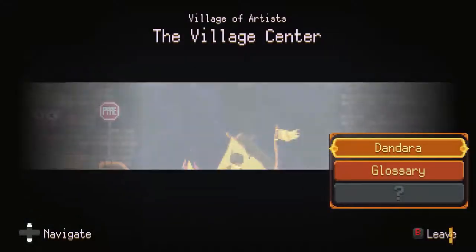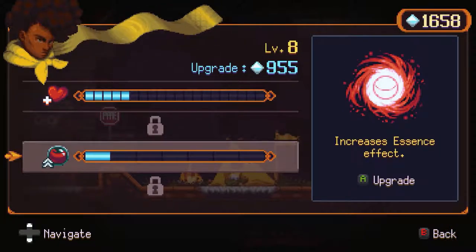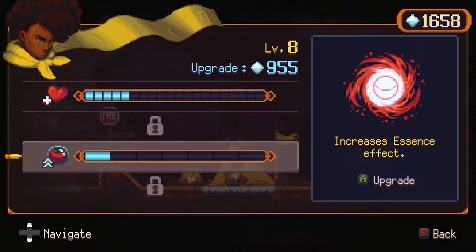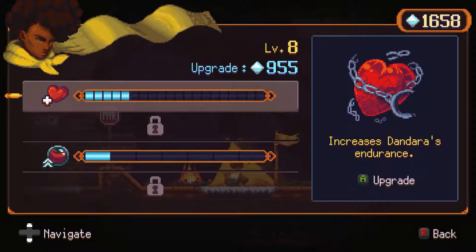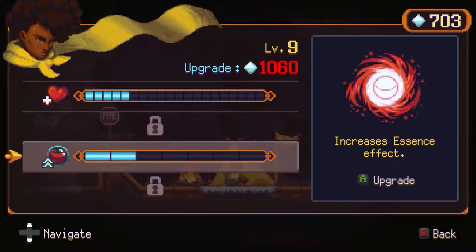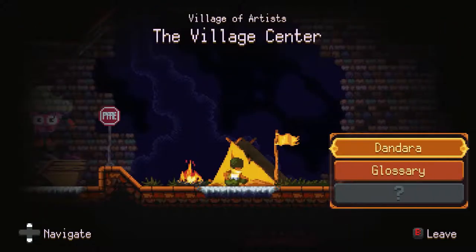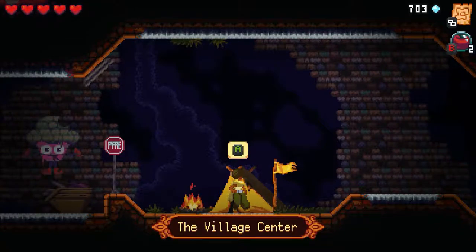So let's upgrade our stuff. So, increase essence effect. I don't know what that means exactly. Seems like we should probably do it though. I like upgrading my endurance a lot, but I feel like we should probably do this one. Oh, this is now 1,000 anyway. Oh, wow, okay. So what did that... I don't even know what that did. It's going to be good, though. It's going to be good.